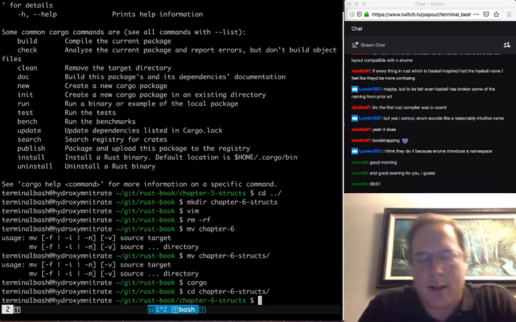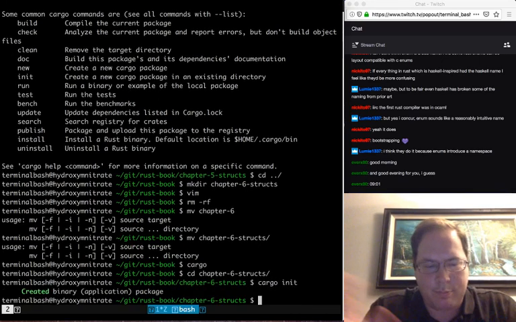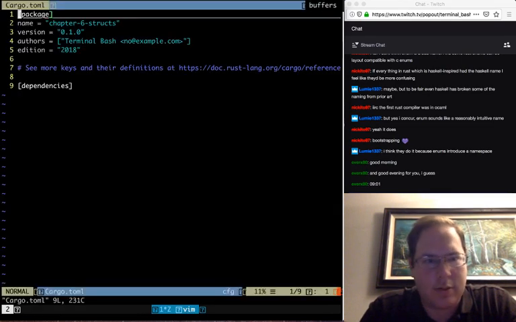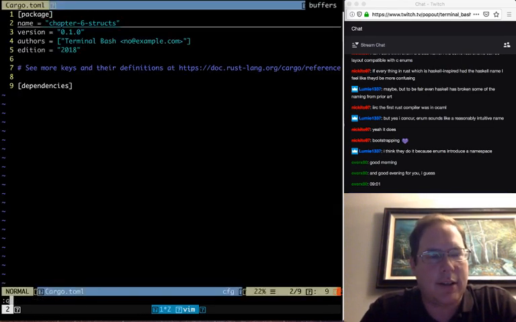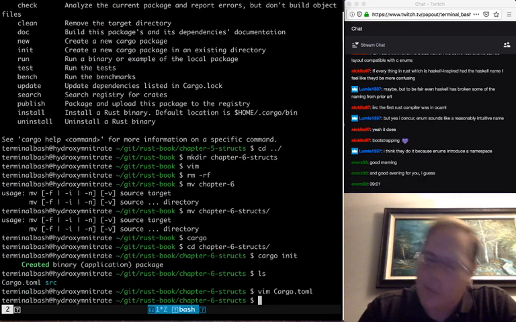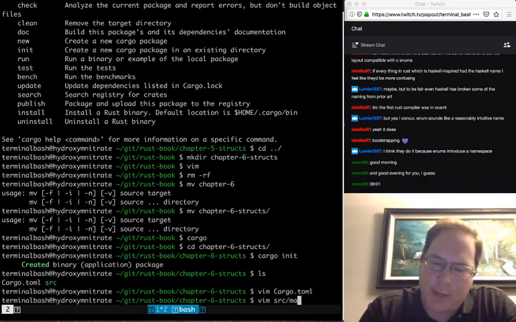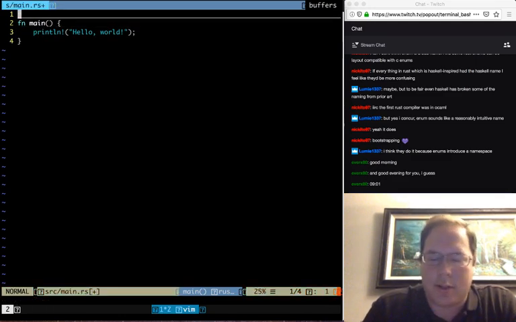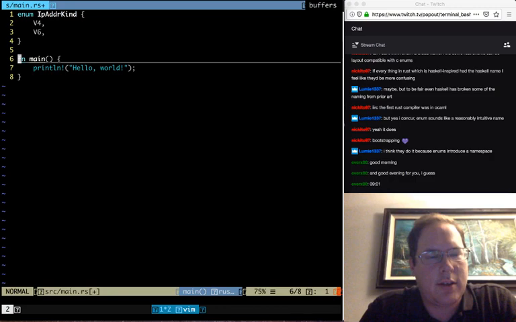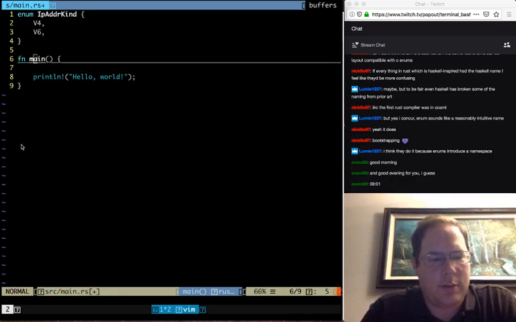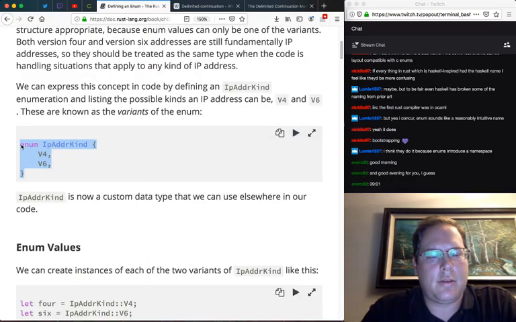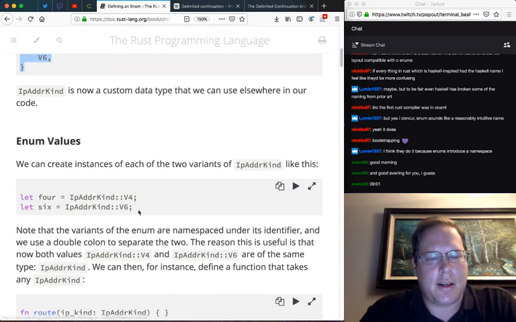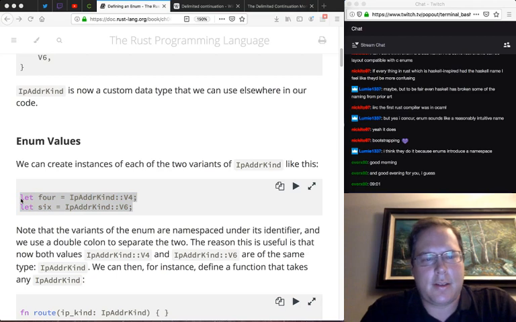Bad brain. Cargo init. Boom. What did it do? Yeah, you did. All right. Cool. We're gonna vim src/main.rs, and we'll just create our struct up here. And then I wonder if in enums, I don't think enums can have methods. All right, so we'll take these guys.